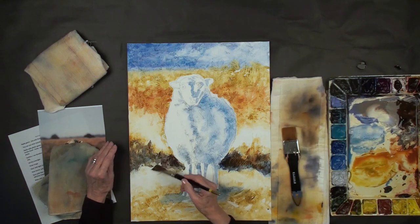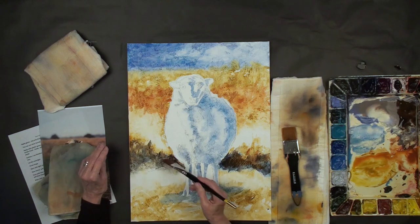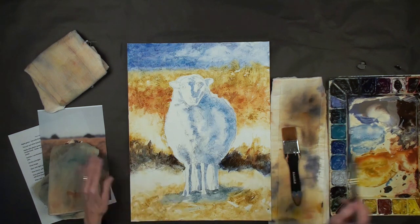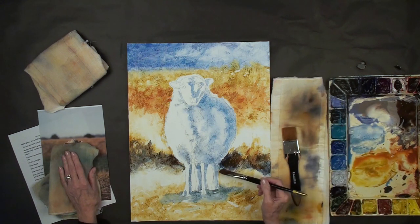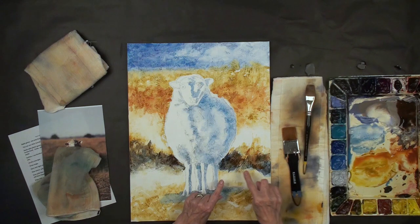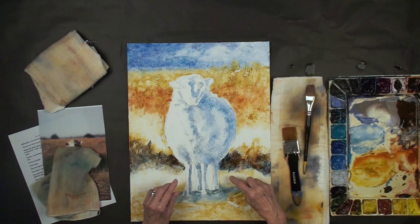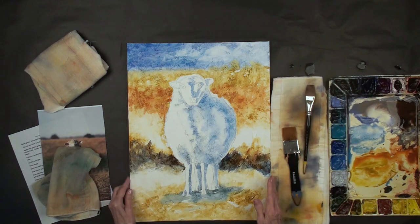Soften this edge out here a little bit. Not too much because we're closer now. And some of the sunlight is going to hit some of the grasses. Hopefully the sun's shining. We don't really know. And you can see here, this happens to be a spot that I think worked really well because the grasses are already there just because of the way the gesso was on the first coat of the painting.